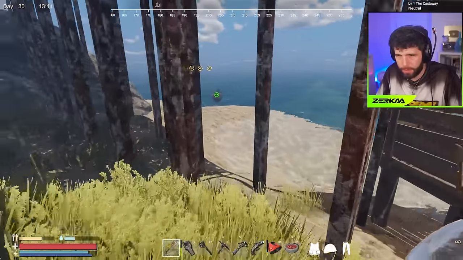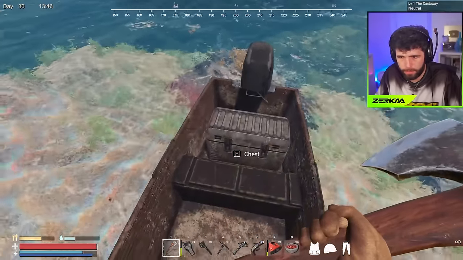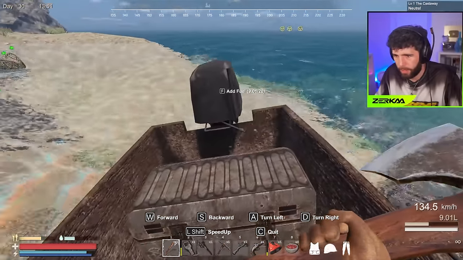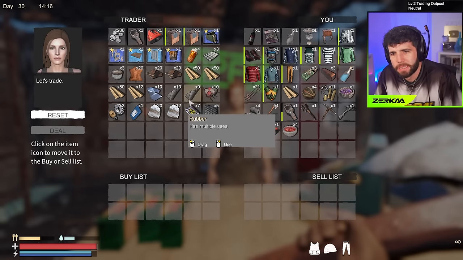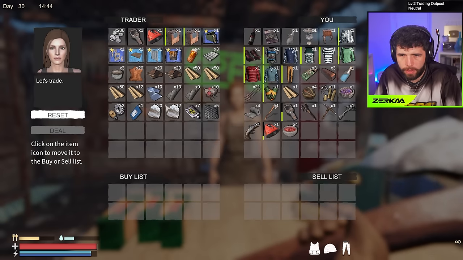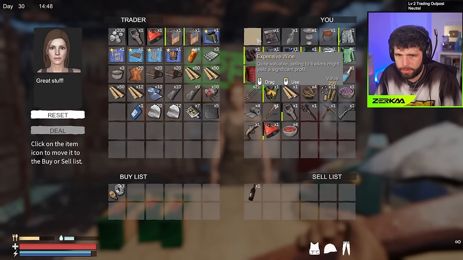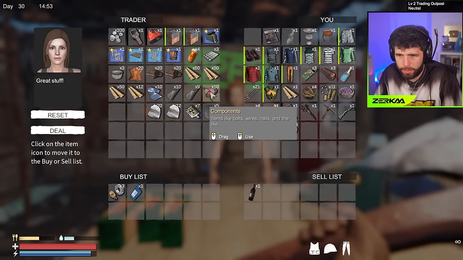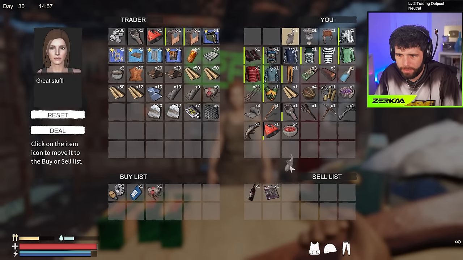Where's that nice boat over here? It's 142. I've got loads of time, actually. I had a good early start. The boat's actually got loads of room in it as well, hasn't it? You haven't got electronics. Right, well, I will take some parts off you that I actually would like. I guess these are good. That works for you? Strange. That works. Magazine. Put you all in here.